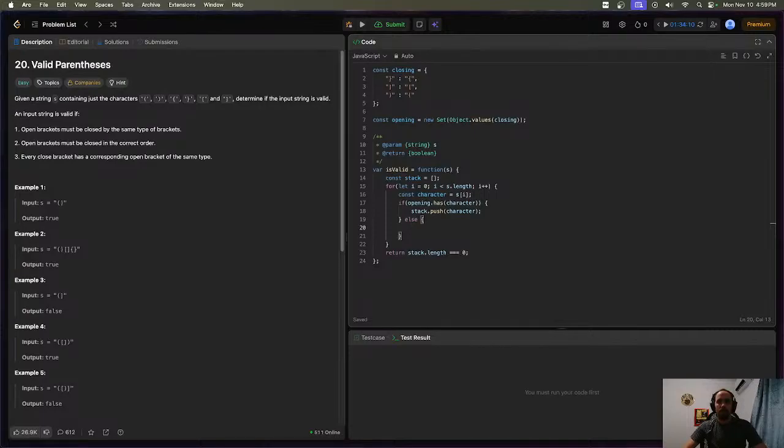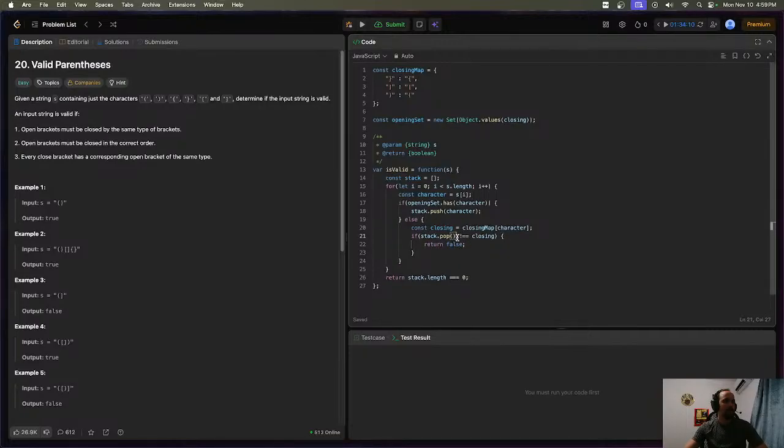And finally, we'll call this closing map, and we'll call this opening set. We'll say closing equals closing map sub character. We'll say const top, and if stack.pop is not equal to closing, then we'll return false.